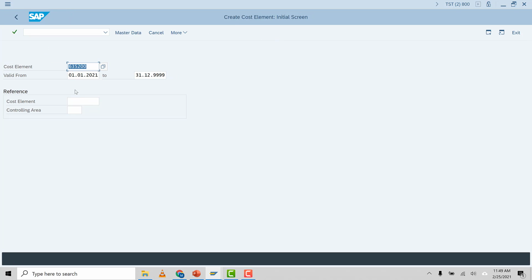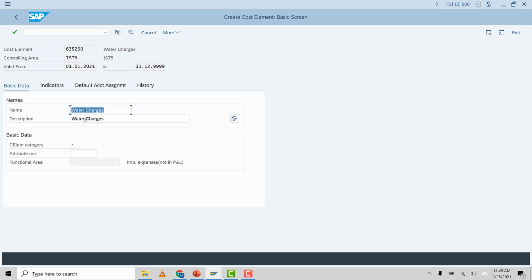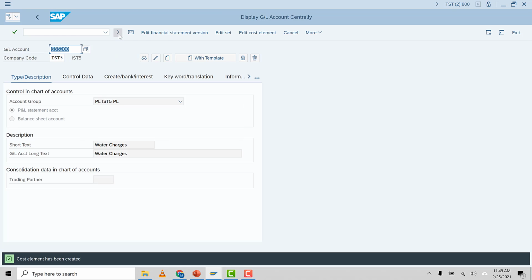Click edit cost element. Cost element category is primary, and save. So we created two cost elements.